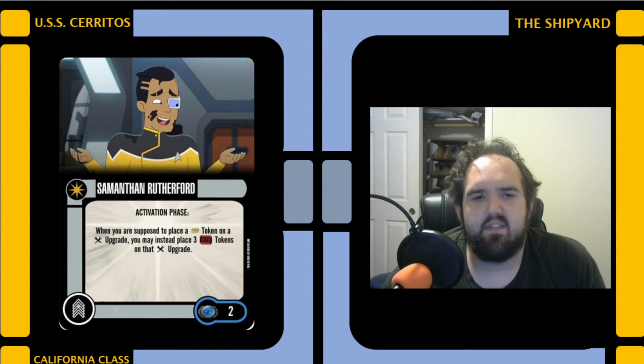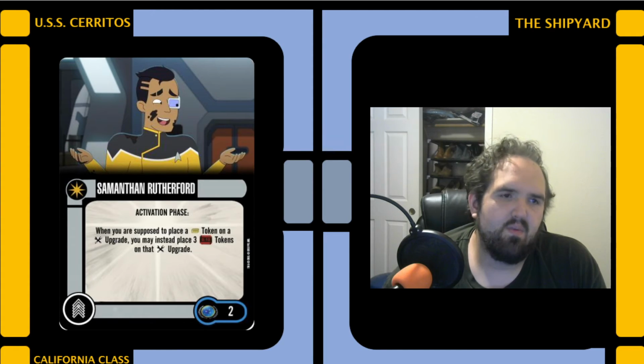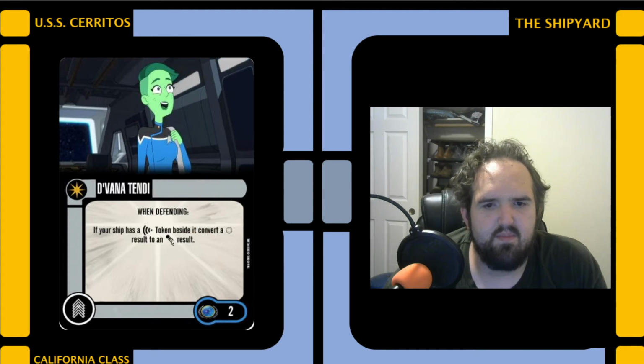Samathun Rutherford. Activation phase. When you are supposed to place a disabled token on a tech, you may instead place 3 time tokens on that tech. Works great on the Ceritos. Very fitting. Can't complain about him too much.